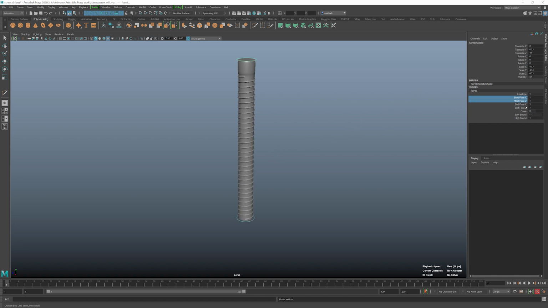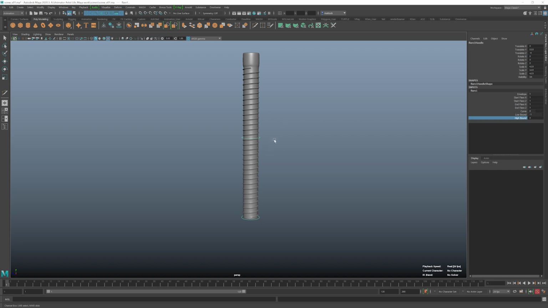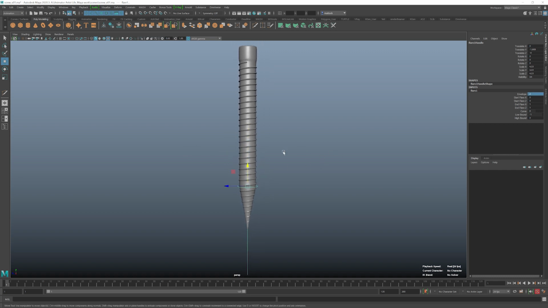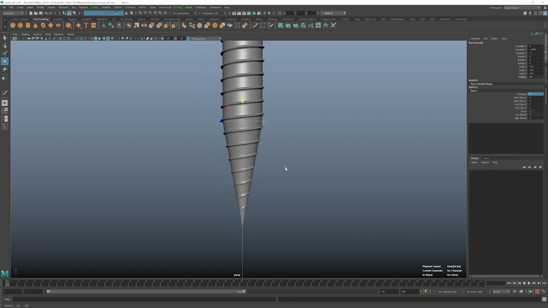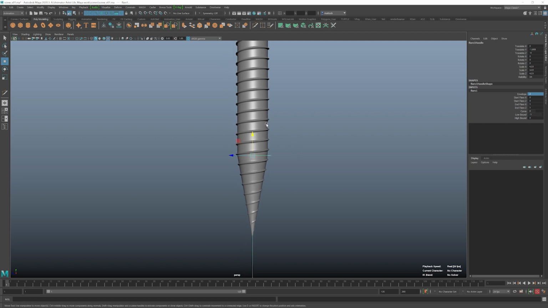So let me just undo that. What we want to do is take the high bound down to as low as it could go. This is what I tried, but it didn't quite work as well as I thought it was going to, and I'll show you why. We'll take this to 0. As you can see, it wasn't far down enough, so you can actually move these. And I did get quite close. I thought, go down here, and I changed the envelope to 2, and that is definitely passable. That gives us what I want, but I wanted it further down, and I wanted it to curve.